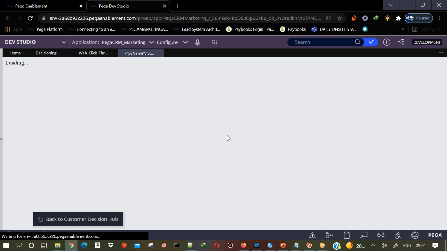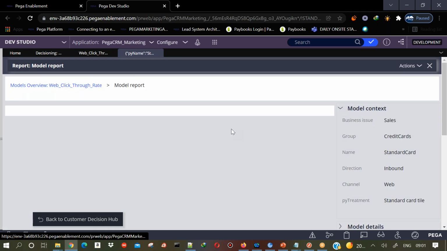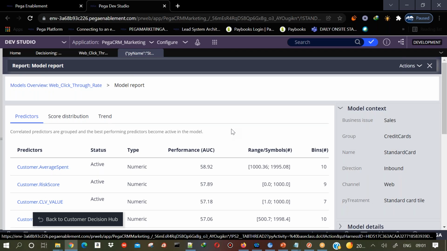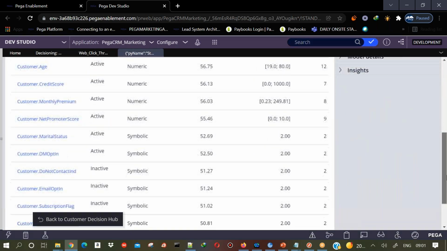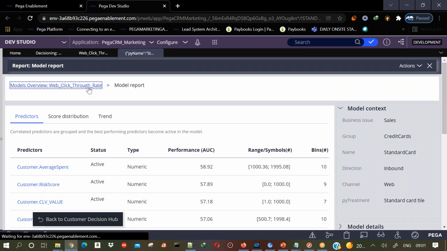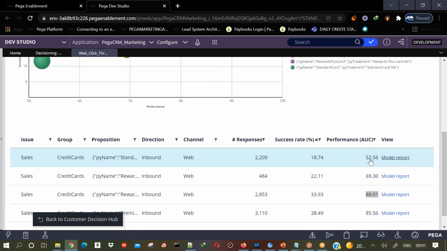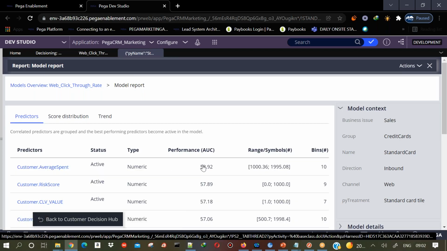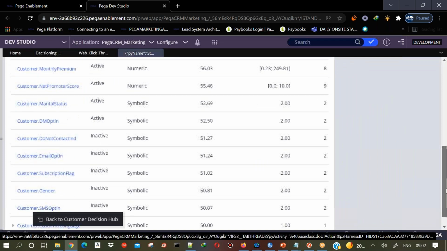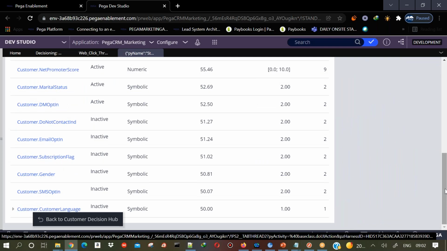That means in order to achieve this much performance and this much success rate, what are the contributing predictors, and which predictor performs more and which performs less. Okay, so that is the thing. This particular value here is also an average. You can say it is the average of all the predictors present here. For individual predictors there will be a performance, and basically the average will be your performance AUC curve. Okay, you got it, right?